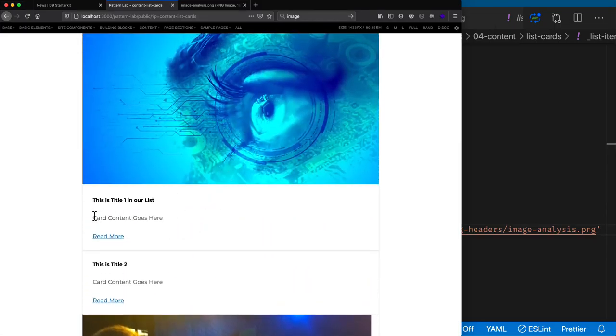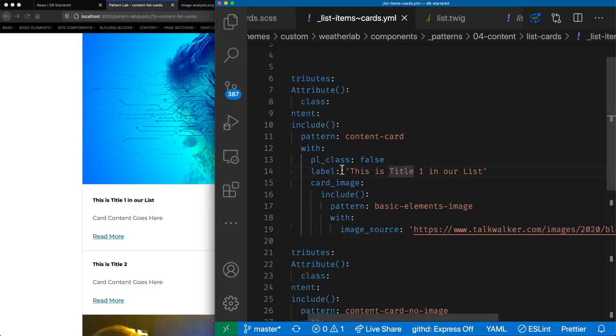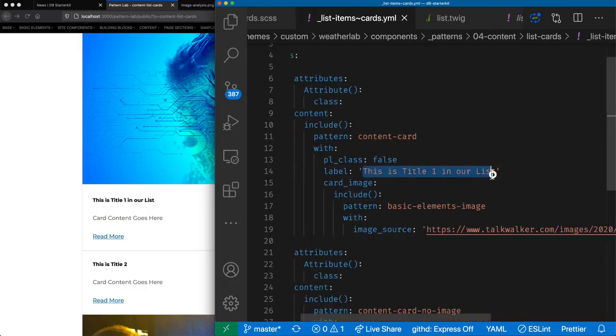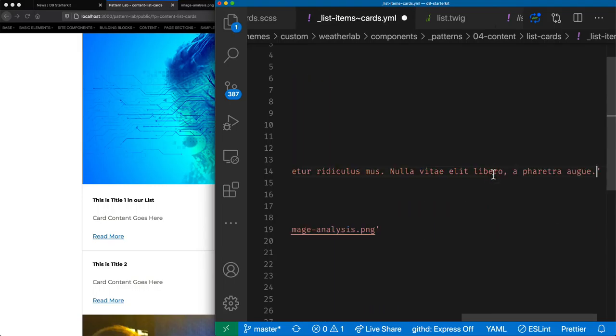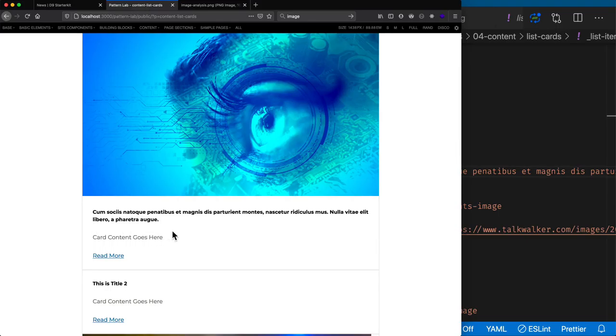And then we can change our card content goes here to something very, very long to see what would happen if there was longer content, or what would happen if there was a longer title or something like that. So let's maybe change our title to be, we'll say two sentences, and we'll put that here. Okay, so this is a good long title, so when things are going to run to more than one line. Okay, this looks good so far.